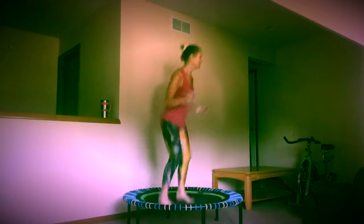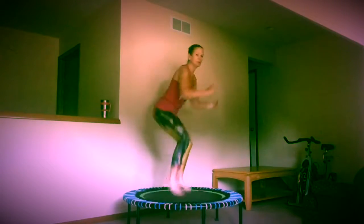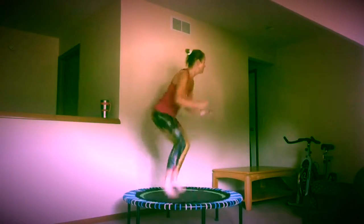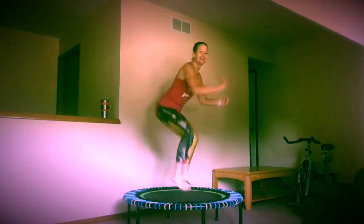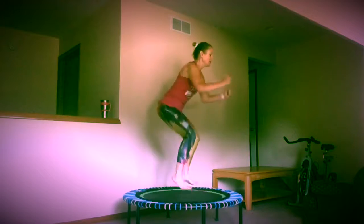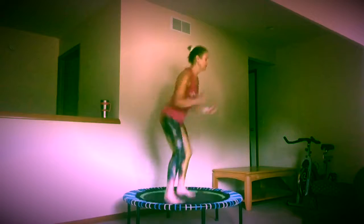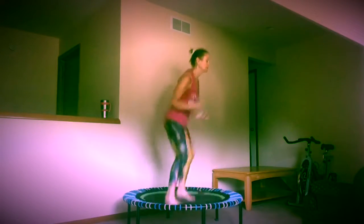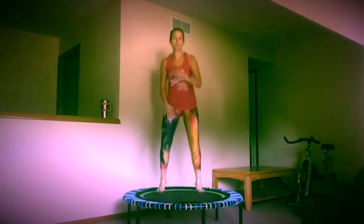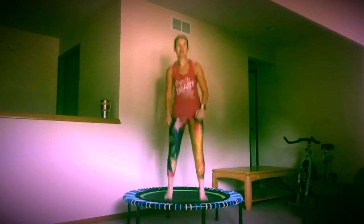There's my cupping. Push it. Push it, push it, push it, push it. Feels like galloping horses. We've got about 10 more. My feet are sweating. So the strength I did earlier got me pretty sweaty.